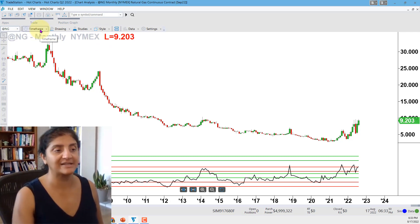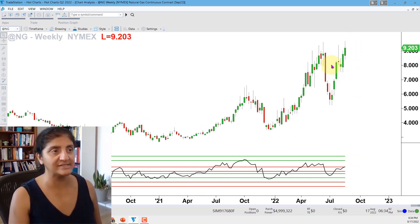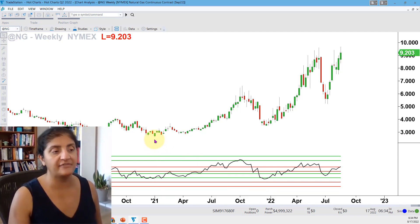The weekly chart shows a very sharp run up. After a prior sharp advance, we've most recently tested our high from June and are now hanging out there. The RSI power zones lifted out of the bull support zone on the weekly, both in July and back in the late 2021 period, as well as in early 2021. When natural gas futures come to the bull support power zone and start to turn higher, that's fueling the price action to the upside.